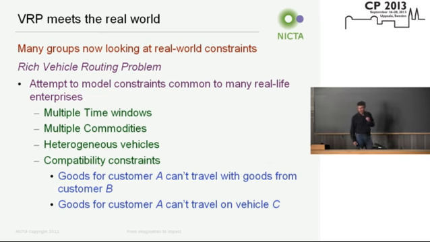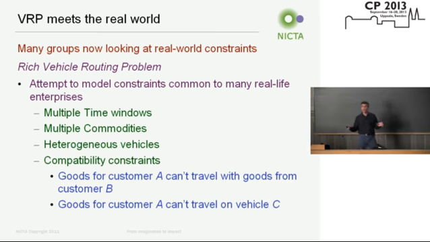Okay, and then you get even more rich problems. So this is now a real strong theme in the VRP literature, looking at these so-called rich VRPs, which try and include as many of these constraints as possible. So Asvin Goel defined this particular one, the rich vehicle routing problem, that includes not just a single time window, but multiple time windows between 9 and 11 or 2 and 3. Multiple commodities. So I might have a constraint that applies on the total weight and the total volume and the number of pallets that I can fit in my vehicle.